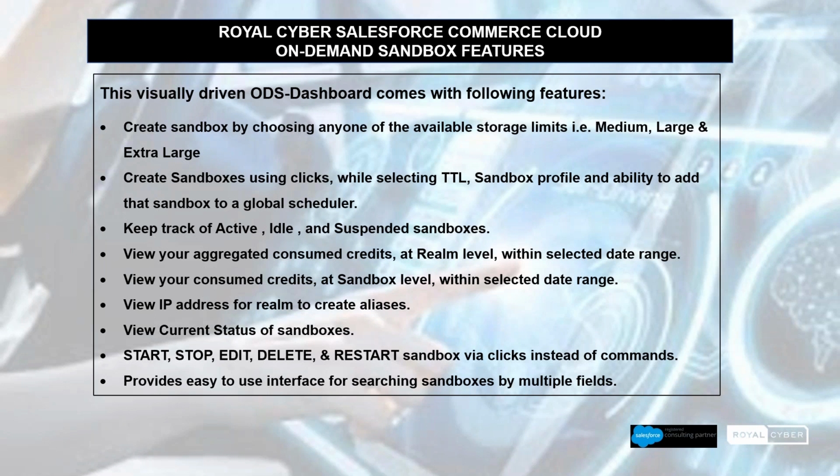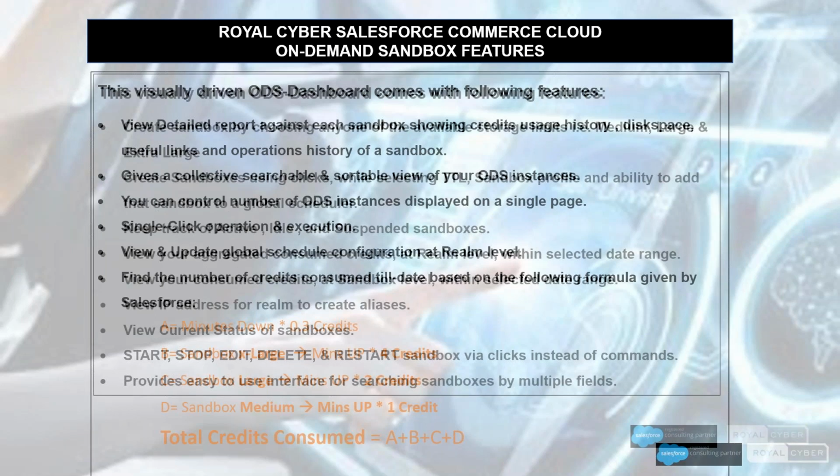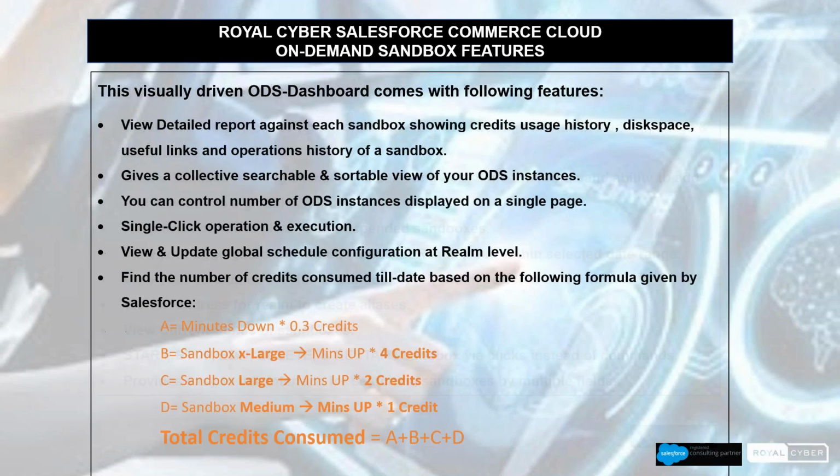You can also search for your sandboxes. That is something Usman would show as part of the demo. Let's say you have 100. There are companies who have multiple realms with more than 100 sandboxes. Now you want to look for a particular sandbox. You can search for that sandbox with the ID, with the creator name, with multiple fields. There are search filters available through which you can search those sandboxes.